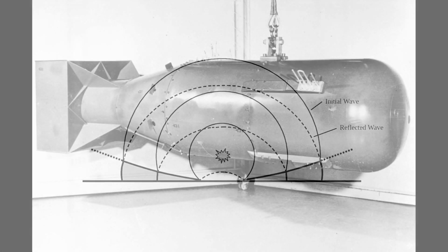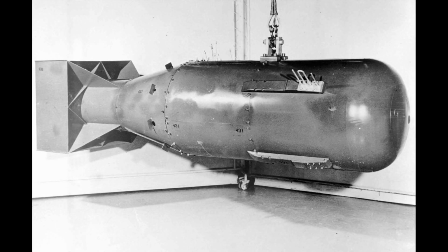The first nuclear bomb that was used released 15 kilotons of energy. 15 kilotons is equivalent to 15,000 tons of TNT. Its destructive radius was over a mile wide. The largest bomb ever detonated, the Tsar Bomba, had a yield of over 50 megatons, or 50 million tons of TNT. Its immediate destructive radius was over 30 miles wide. However, third-degree burns were possible up to 60 miles away, and buildings over 100 miles away suffered serious damage.